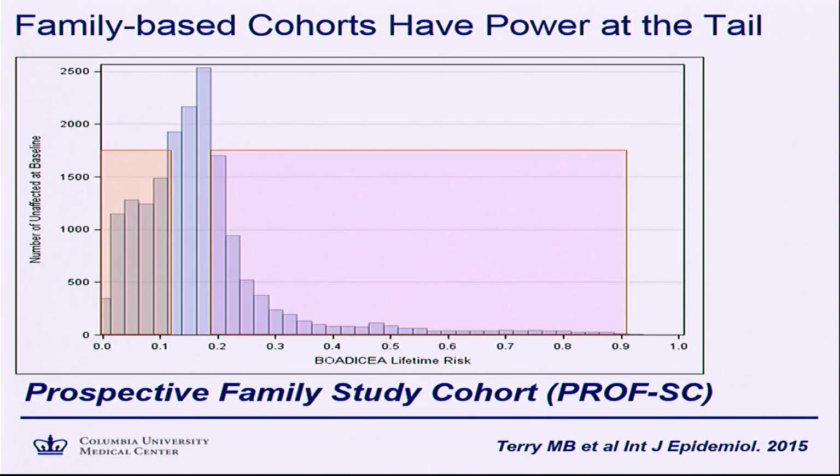And so this is within our family cohort. This represents about 18,000 individuals. What I've highlighted here in pink would be people who have, based on clinical cut points of high risk, a lifetime breast cancer risk of 20% or more. This is usually the threshold that a lot of insurance companies use to pay for MRIs. It's also a threshold used to consider risk-reducing surgeries as well as chemopreventive agents and that sort of thing.